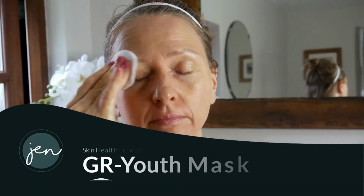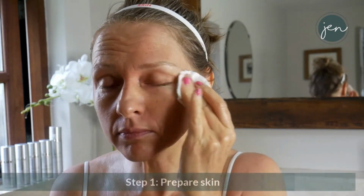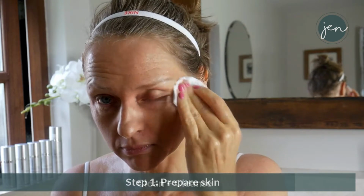The GR Youth Mask I've placed in the preserve part of your skin routine, perfect for plumping and hydrating. So first we prepare the skin, so complete step 1, which would be to cleanse and clean and cleanse, and then exfoliate as we would normally do as part of the preparation phase.